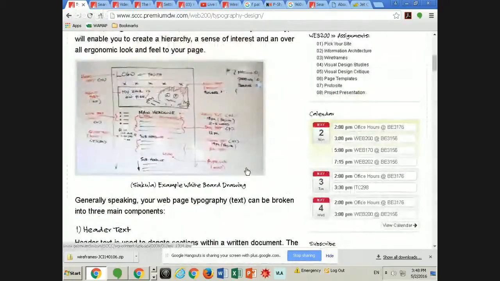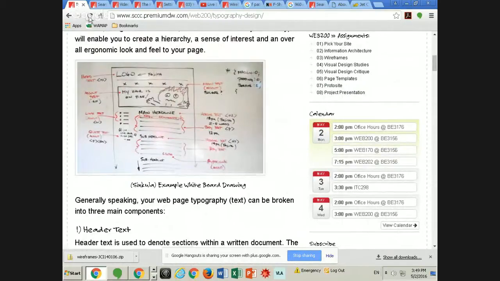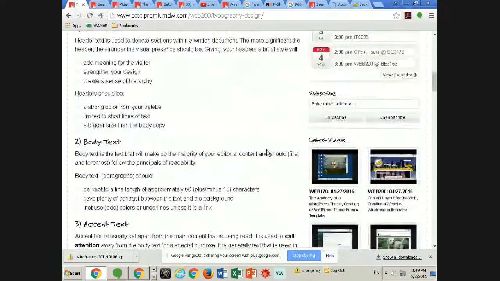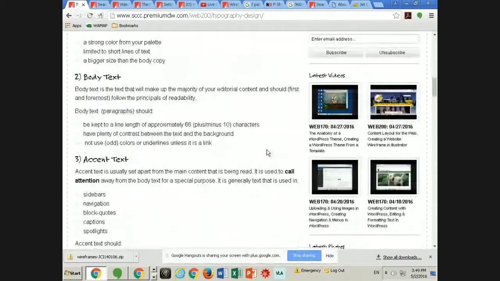In terms of readability, what are the principles that make something readable or not?